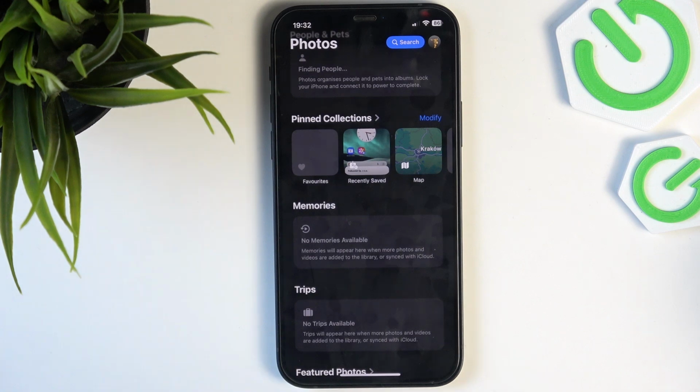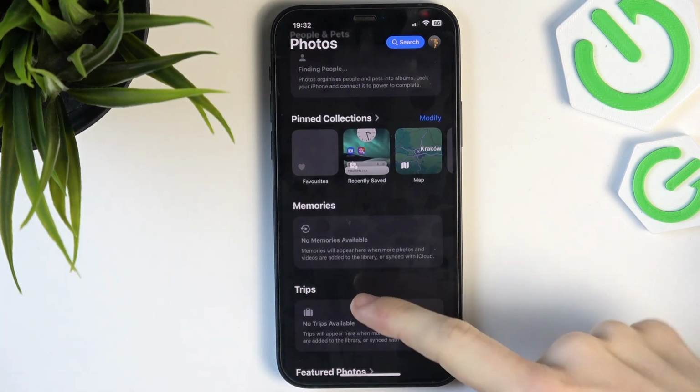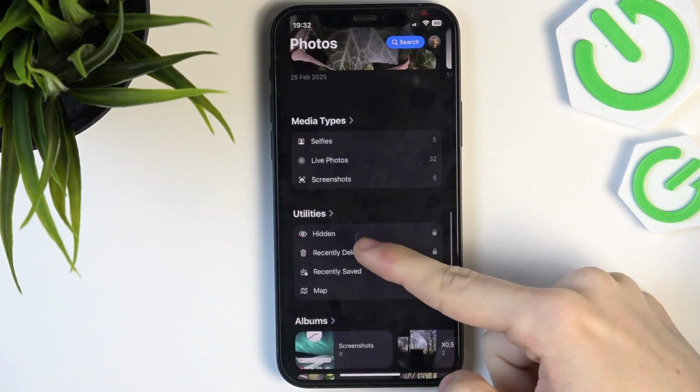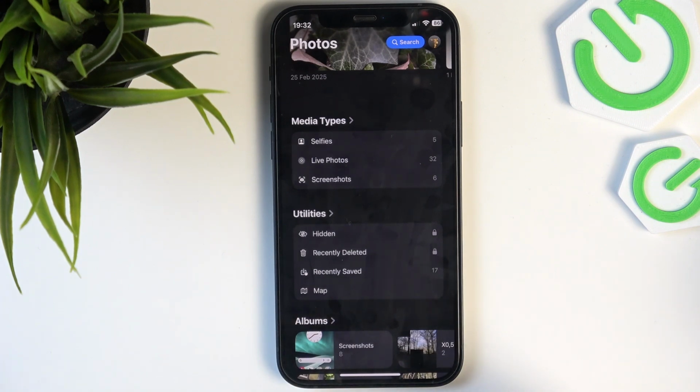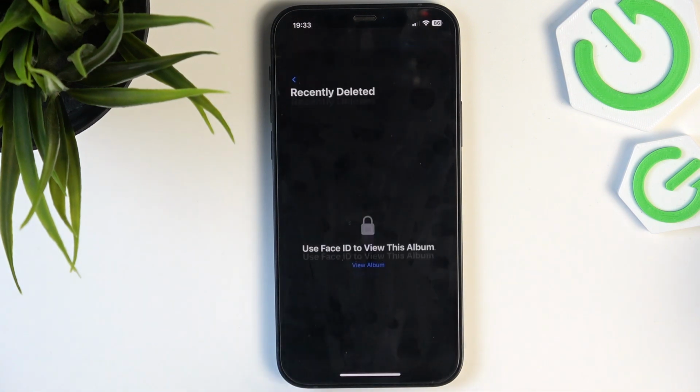But you need to have in mind that after deleting the photos, as I've shown you right now, it doesn't really free up your storage straight away. At first, it just moves it to the recently deleted folder here, and it moves it there for 30 days. So it's great because it gives you a chance to change your mind and revert that photo, but it doesn't free up your storage. So if you want to delete it permanently now, first make sure that it's something that you really want to delete, and then go to recently deleted.